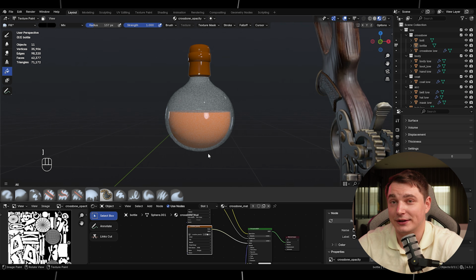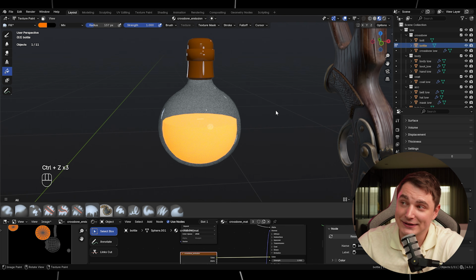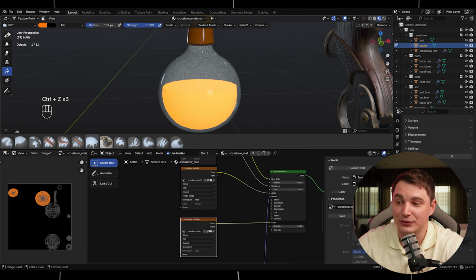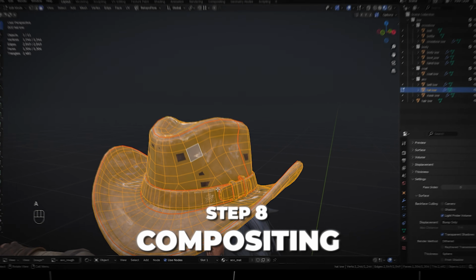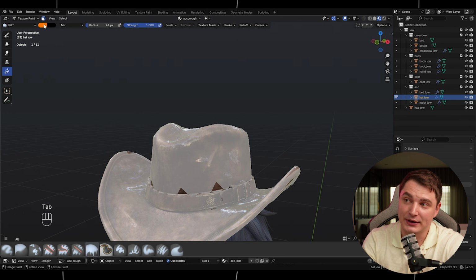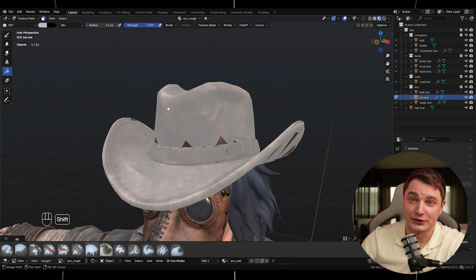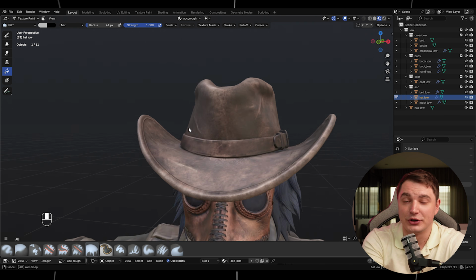That of course can be done in Substance Painter, but that's a paid software. Same thing here, you can create an emissive map and paint objects that need to be emissive. So I would call this compositing. You bring all the maps together. You can also use an ambient occlusion map as a separate channel if your game engine requires it, or you can merge it with the color map.